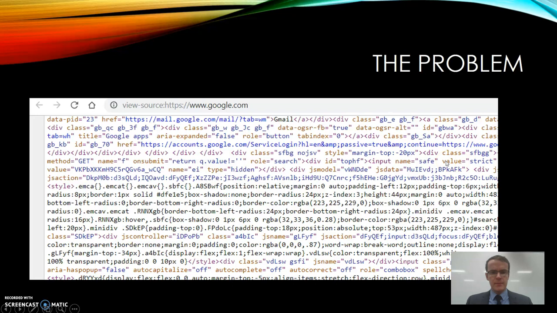You can see the class here, GB_W, GB_JC, GB_F. I mean, what does any of that mean? I've got no idea. So it makes it quite hard for the next person looking at this to make changes because it's hard to see what's happening. Okay, so that is the problem. Imagine there was an issue with this code and the developers were called up at 3 o'clock in the morning trying to fix it. If they haven't seen this code before, they won't understand what's happening.